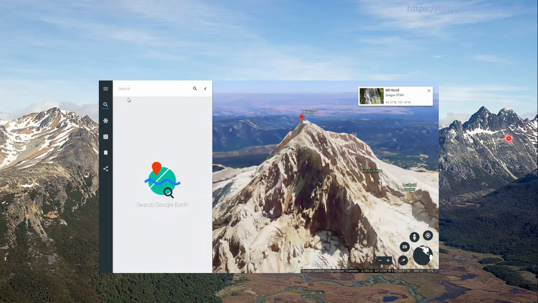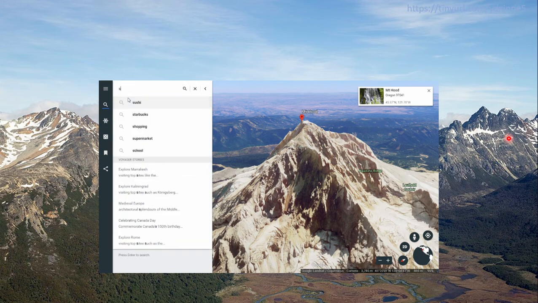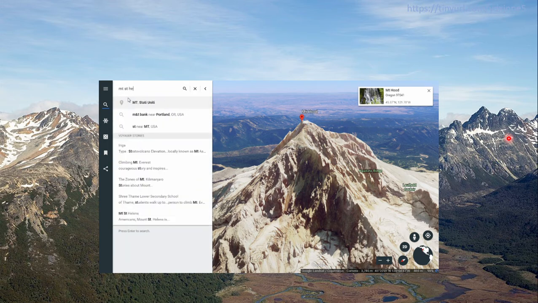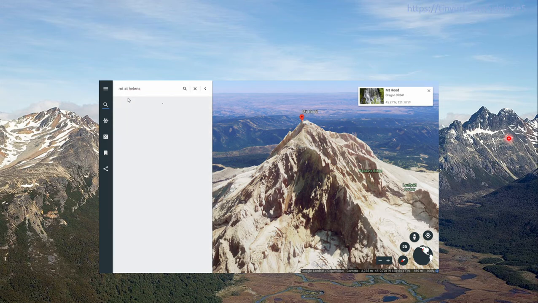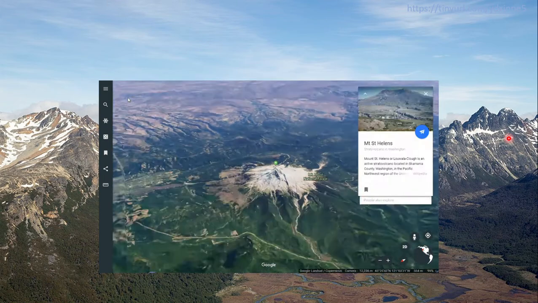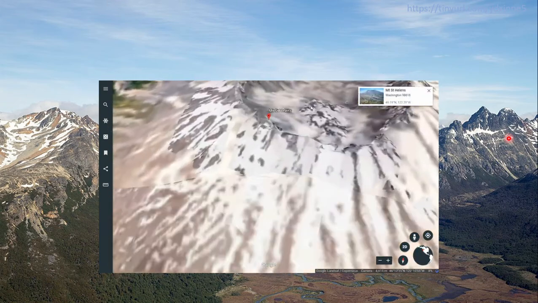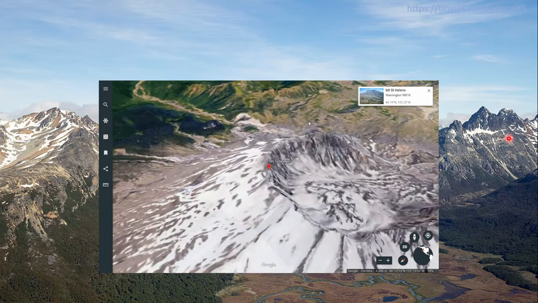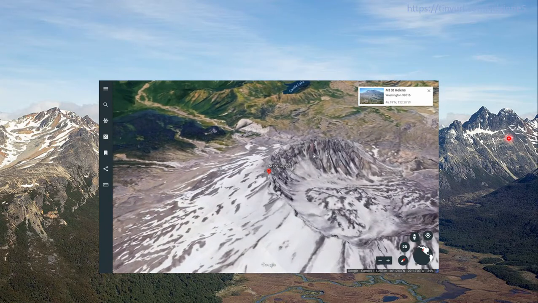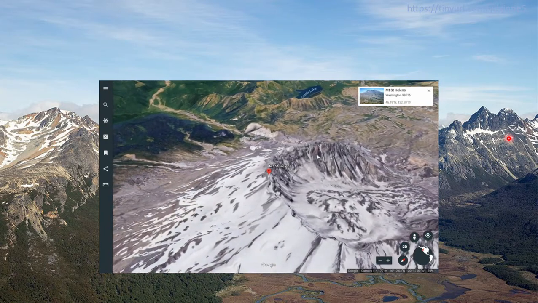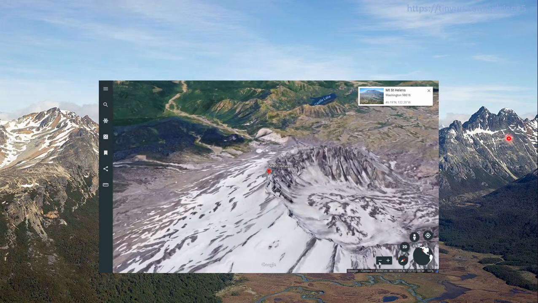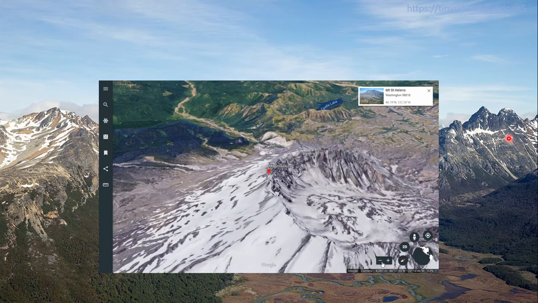So let's go to see Mount St. Helens. Again, I wish I was on the computer with the faster graphics card. But all right, obviously you guys know a little bit about Mount St. Helens, right? 1980, basically the whole side of the mountain just blew out. Giant volcano, big eruptive event in 1980 or something like that.